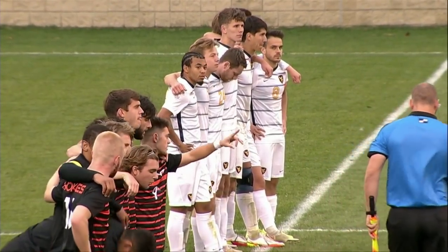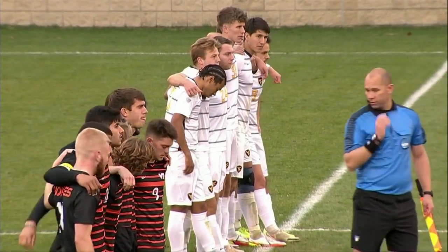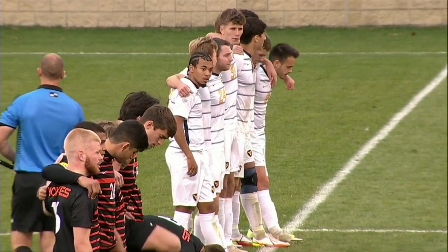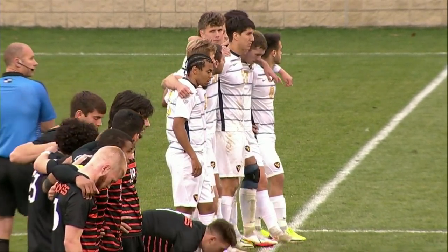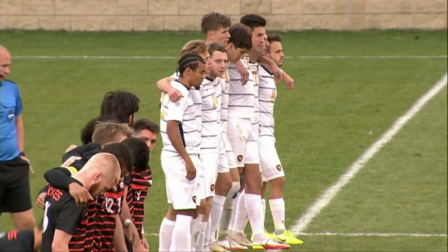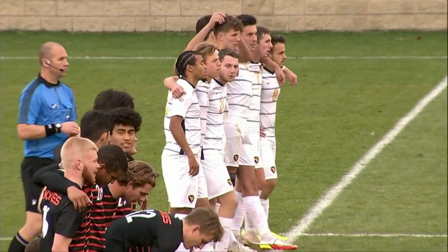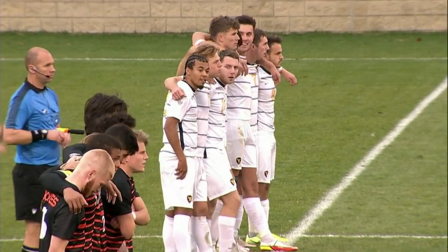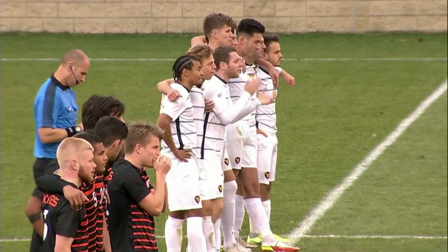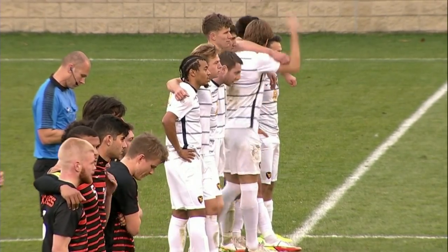Five shooters each. Best of five wins it. Welcome back to Dick DeLesk Soccer Stadium. Andrew Caridi and Liam Bellin with you. West Virginia 1, Virginia Tech 1. And we are moments away from the most nervy moments you can possibly face. A trip to the Sweet 16 on the line.